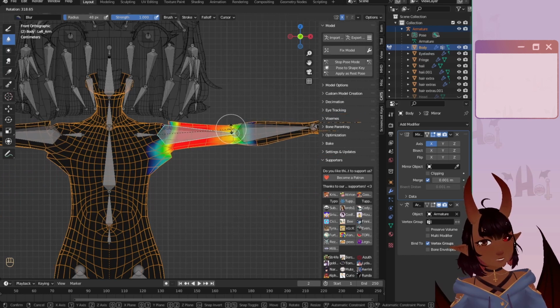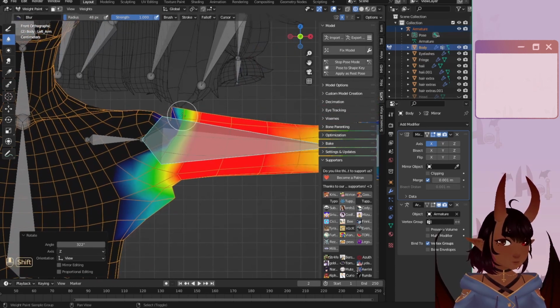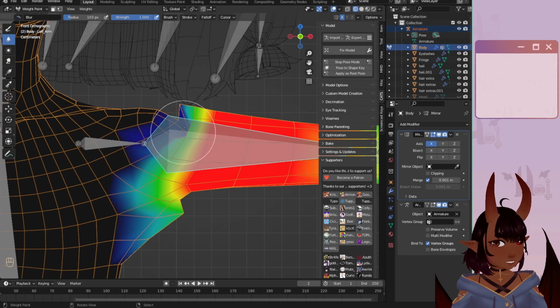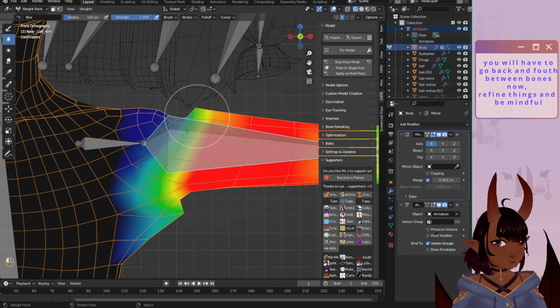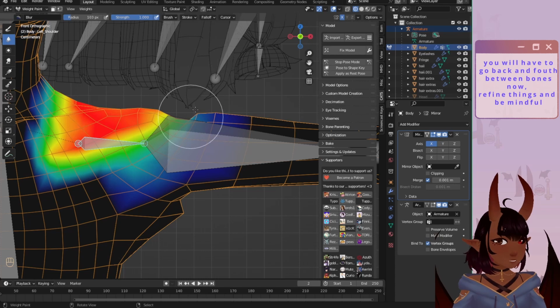This is what happens when you don't carefully choose your weight paint. So I'm going to use this blur tool a lot, and now that everything's been applied, I'll be able to be a bit more specific about it. Use that. We're going to smooth this out a little bit. Oh, let's do full off projected. That will probably help.